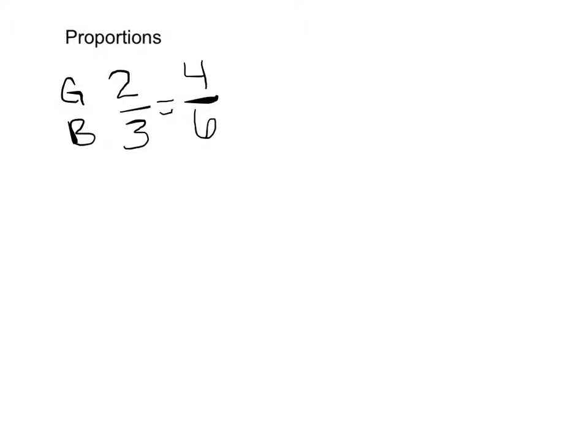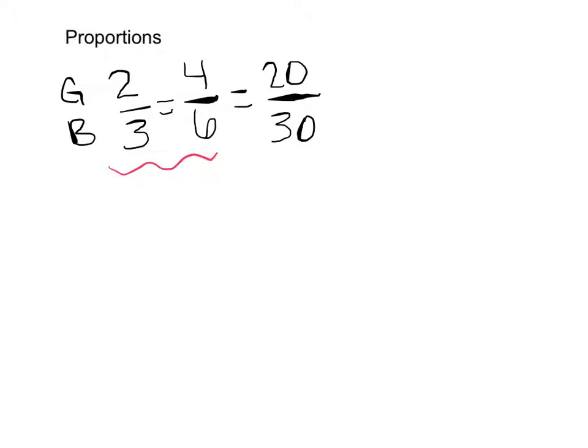This could even add up even more. So let's say there were 20 girls. How many boys would there be? There would be 30 of them. All of these are equivalent to each other. We're going to be focusing on when there are 2 ratios that are equivalent to each other, because that represents a proportion. This is handy when solving.